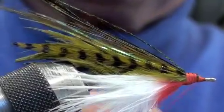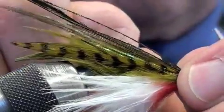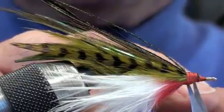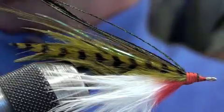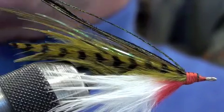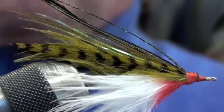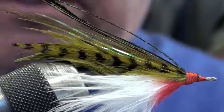I think that's the first time I've seen peacock herl used in a streamer method rather than wrapped. That's why I thought you were going to just. Actually, a lot of the traditional Eastern streamer patterns use it a lot, for instance, a gray ghost streamer. A lot of the landlocked salmon streamer patterns, the majority of them will have it.